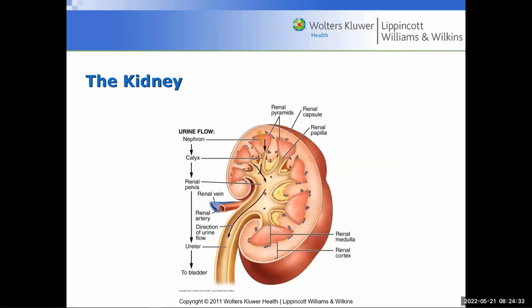So in terms of the flow, that was just an overview of the functionality of the kidneys and some of the structural adaptations which the kidneys have in terms of performing those things which are necessary to maintain that fluid balance. So when you're looking here at the urine flow from the nephron, these are the functional units, and as you saw in the video, there are millions of these within the kidney itself.